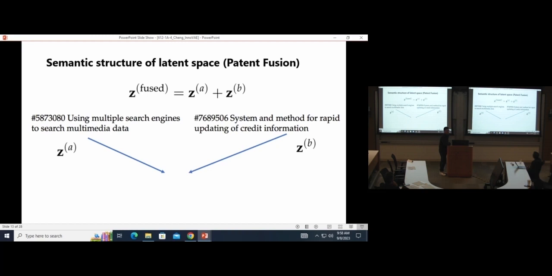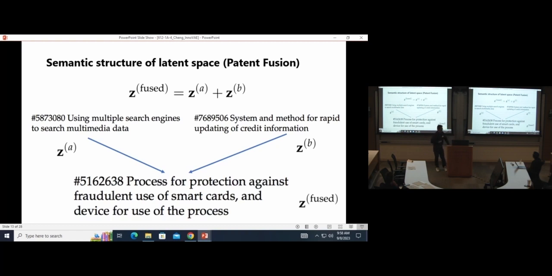Let's take a guess what kind of innovation will be generated. According to the algorithm, the closest patent that combines these two patents is about a process for protection against the fraudulent use of smart cards. So this is an example of how we can use the algorithm by combining two patents.